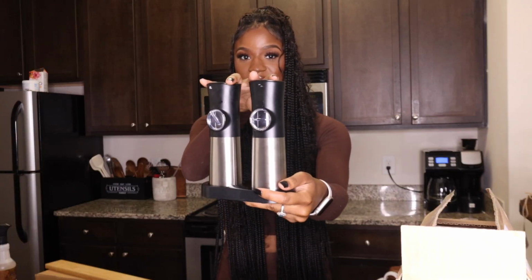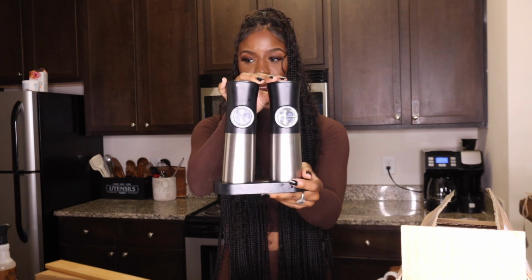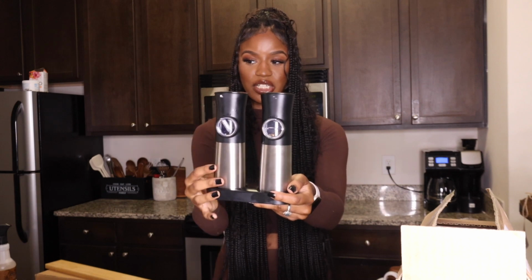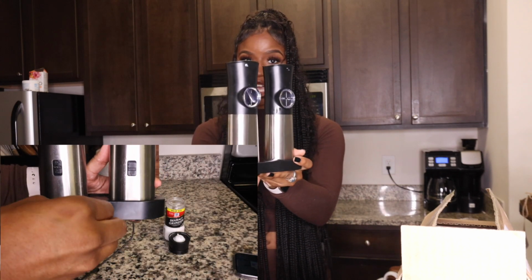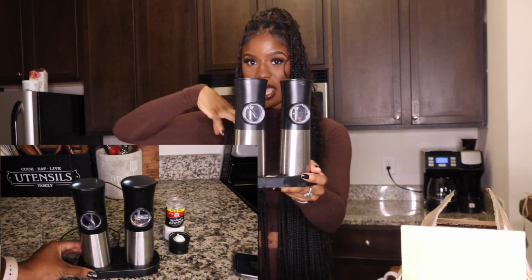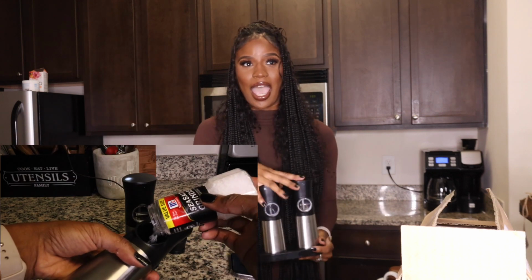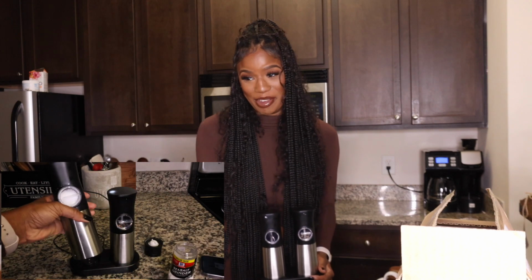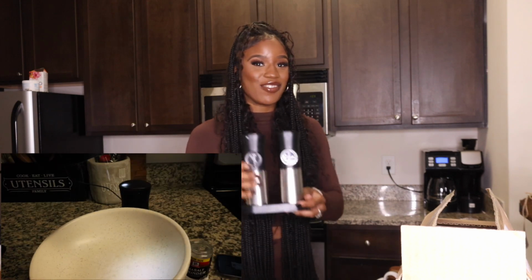So one of the first things that I got from Amazon, because people say that I can be a little bougie, but I don't think I really am, I just like quality things on a budget, sometimes heavy on the budget. I got this really neat, I guess they call it a mill grinder, but you can put any type of seasonings that need grinding in here. You put it through these things here, and I'll show you footage of that in the video. It also comes with a charger, and it has a really cool super light, so when you're doing the seasoning, it has a light attached to it. I think that's really cool, but to be honest, I'm like, maybe if it's dark and you try to, I don't know. But yeah, I thought this was really cool.